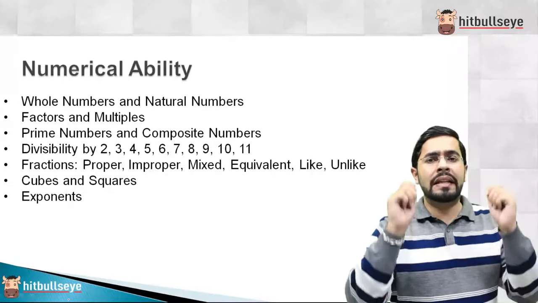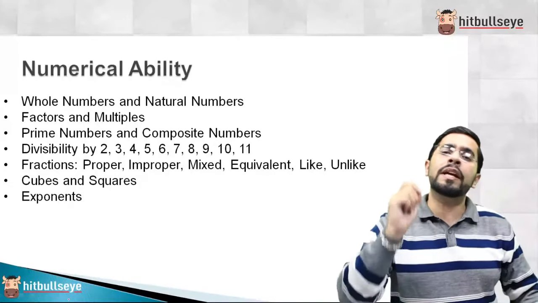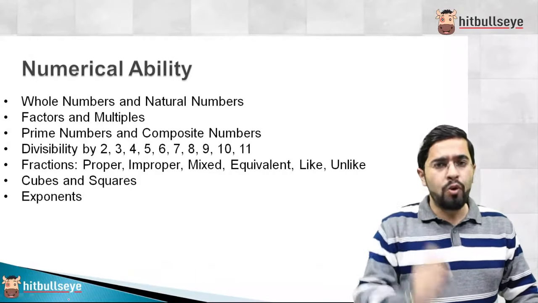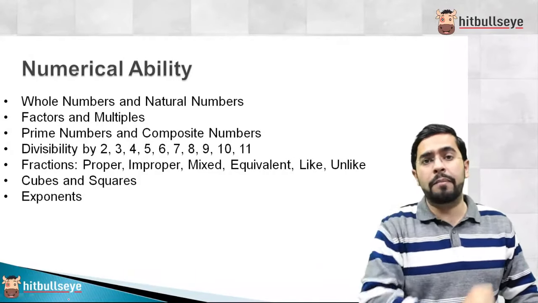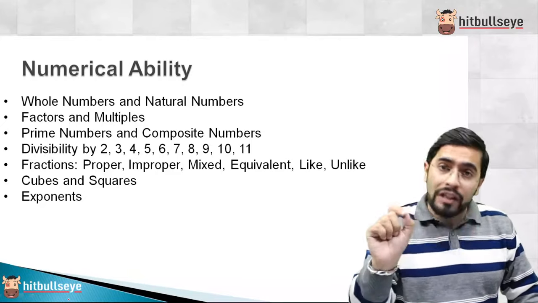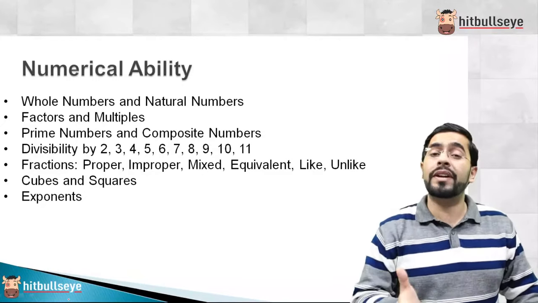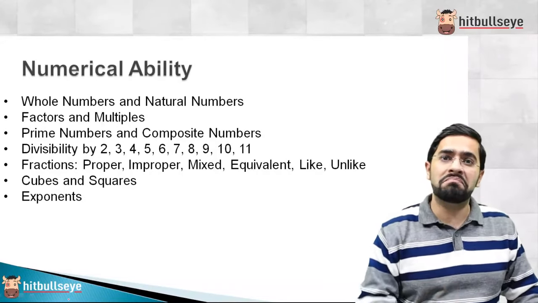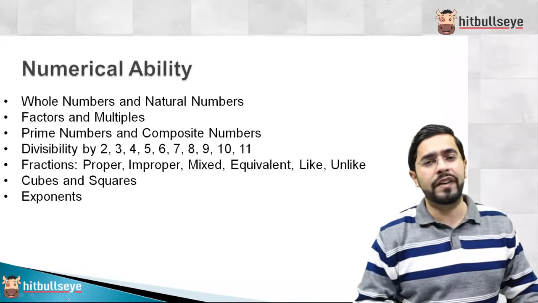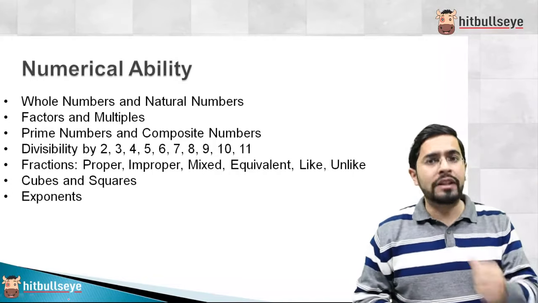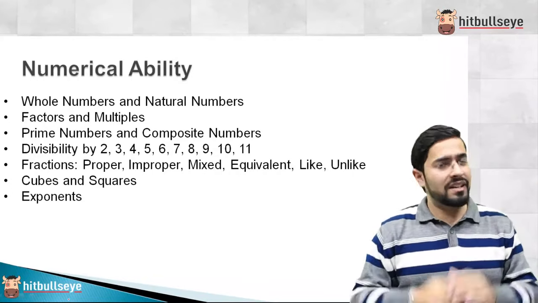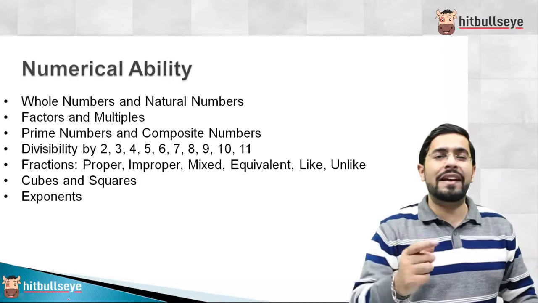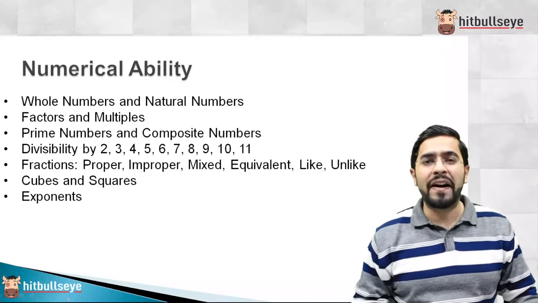Many students get confused between odd numbers and prime numbers. Well, yes, most odd numbers are prime numbers, but not all odd numbers are prime numbers. For example, number 21. For example, number 15, which has factors 1, 3, 5 and 15. But yes, all the prime numbers, except 2, are odd numbers. I hope you understood the concept, because all the even numbers will have 2 as one of their factors.